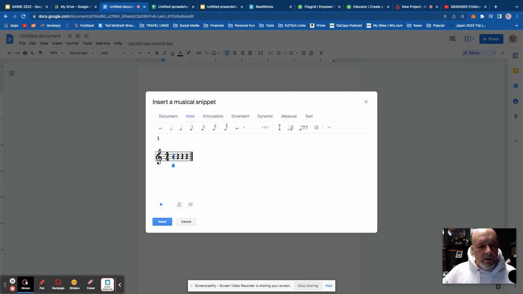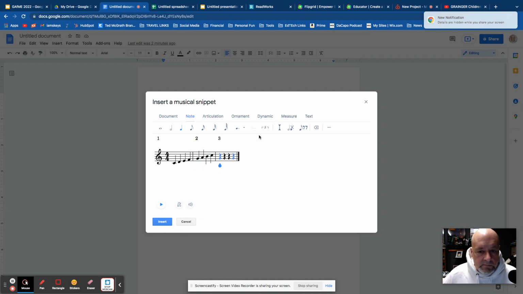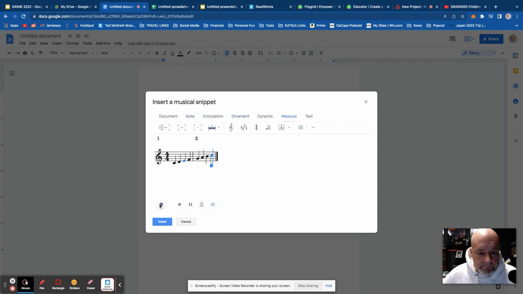You don't want to put anything too big in here, because I'll try to explain it better as we get going. But if I just want to come in here and let's say we're talking about scale theory in band class, I can just create a major scale here, and I want to get rid of that measure, so I'm going to hit boom, whoop, boom, boom, and now I have this C major scale constructed. It has playback, so the kids can hear it.